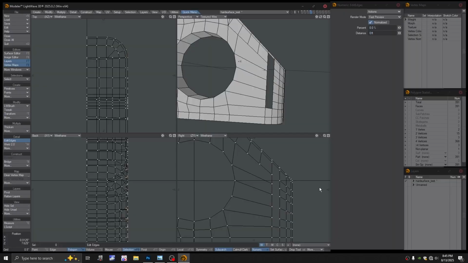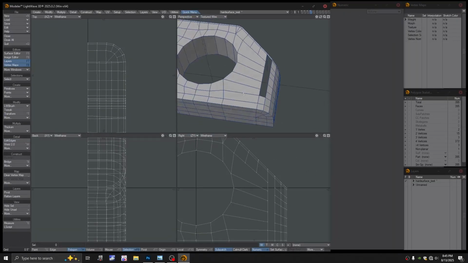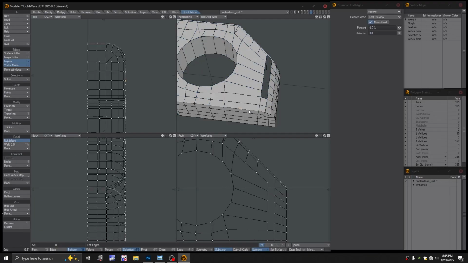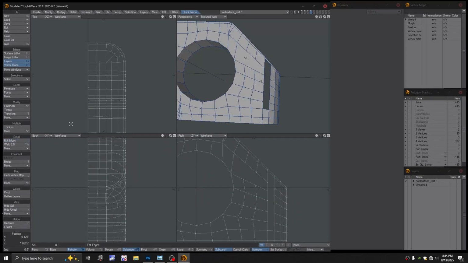Edge in there. Alright, and what I got two here. It's starting to look good. Starting to look doable.